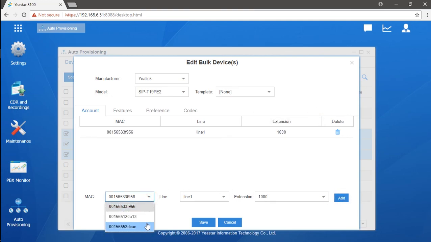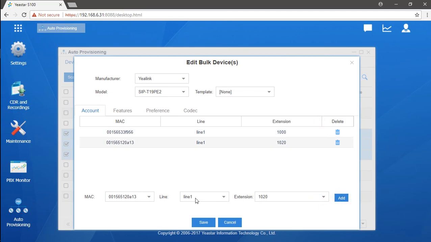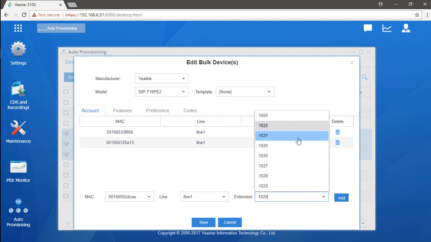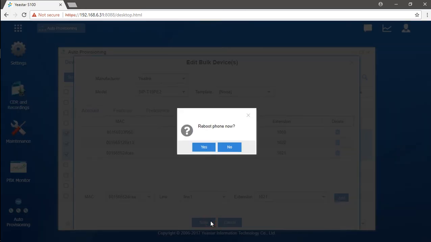And select the next one, and bind it with another extension number. Well, the third one with the third extension number. So we will have it. Click on save, and the system will ask us to reboot the IP phone right now. So you click on yes, and your phone will start rebooting automatically. And after that automatic reboot, congratulations, you can start your internal phone calls right now.